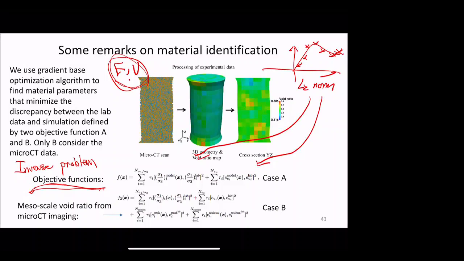In the first problem, case A, my goal is just to identify the optimum material parameters, in this particular paper the micropolar material parameters, that allow us to generate the best fitting stress strain curve. In the second problem, we introduce a new term: not only do we try to replicate the macroscopic stress strain curve, we also try to match the void ratio changes at the mesoscale. We look at each pixel available from the micro CT generated by our collaborator from France, from the Grenoble group, a former member of the Grenoble group, Simon Salinger, who provided experimental data for us. We compare the void ratios that evolve in the 3D simulations with the experimental data.